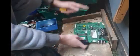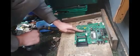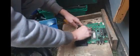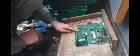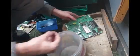Quite cool. It's stuck down to the board like that. Don't get them like that very often. I can feel rain. Yeah, look at what flew off just here. A lot of solder's coming off that one actually. Yeah. There. Bit of plastic come off and all.